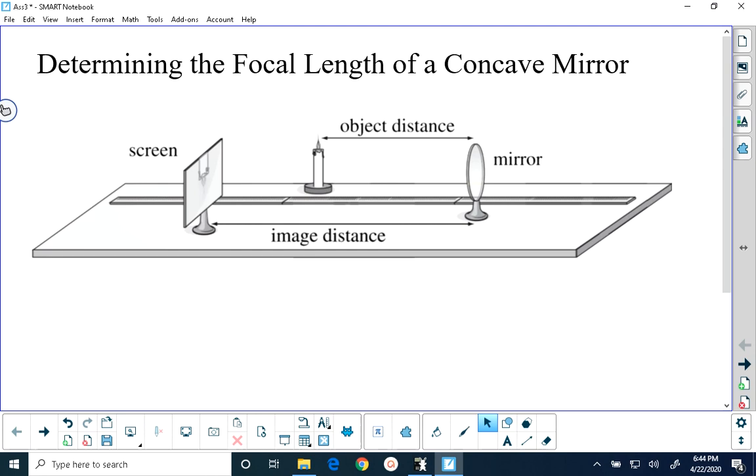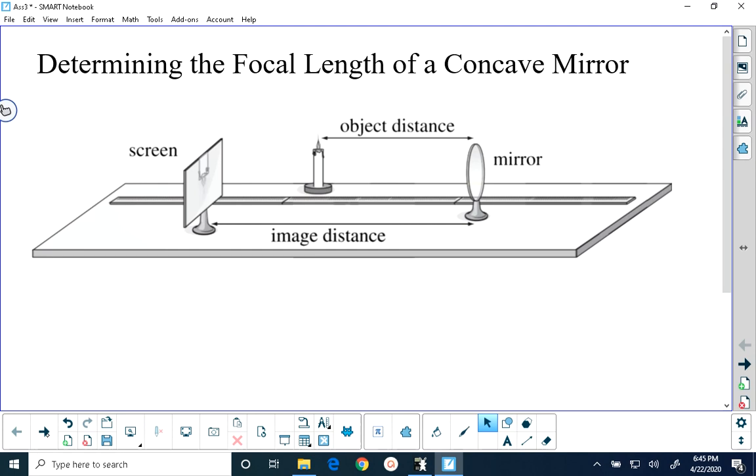And what happens is the light leaves the candle flame, reflects against the mirror, and forms a clear, focused image on the screen. And if you were doing this lab, you would discover that if you moved that screen to the left or to the right of where it is right now, the image would not be focused. It would be blurry. And the whole point is that there's a mathematical relationship here between the object distance, or what we call DO, and the image distance, which is what we call DI, and the focal length, but it's only true if the image is clear.